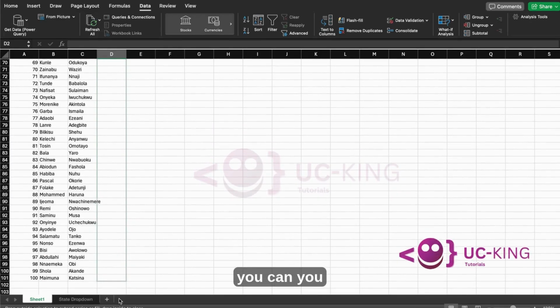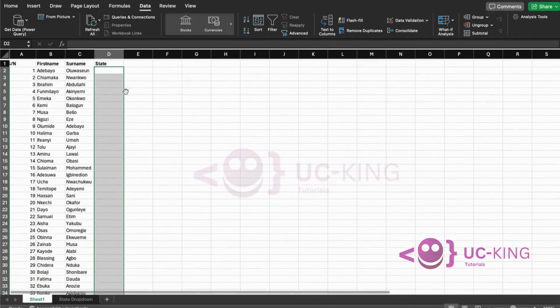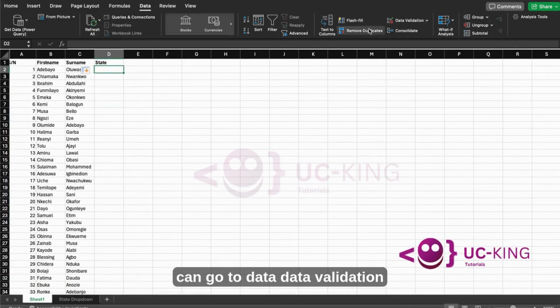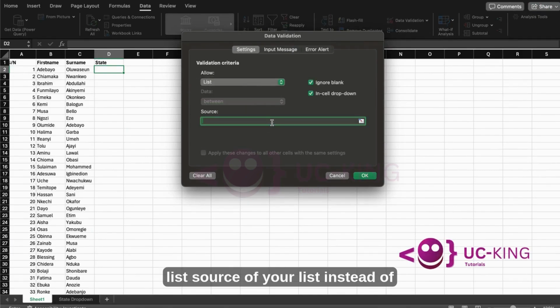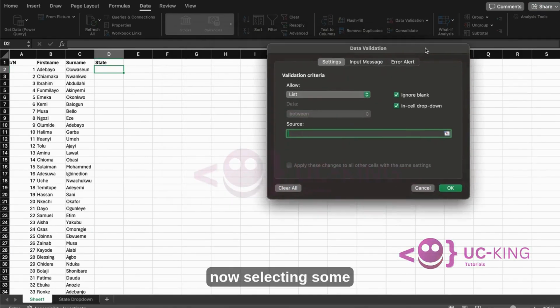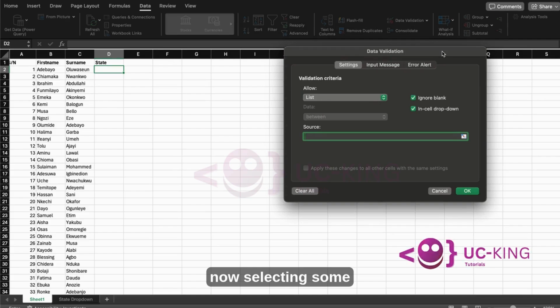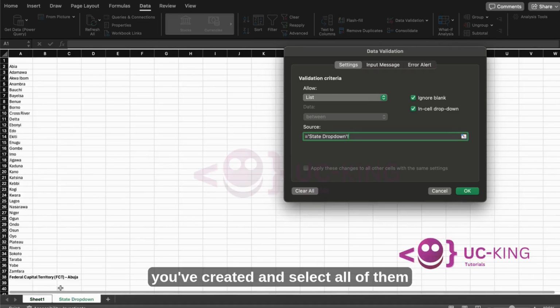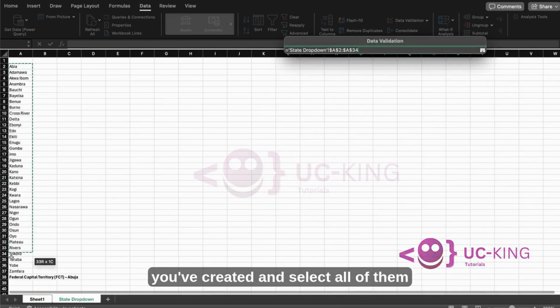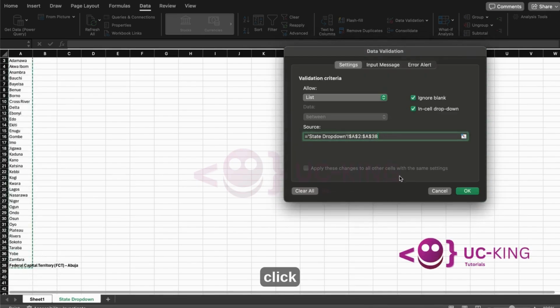Then you can go to Data Validation, your list, source of your list. Instead of selecting some group of cells within the same sheet, you can now go to this sheet you've created and select all of them. Click OK.